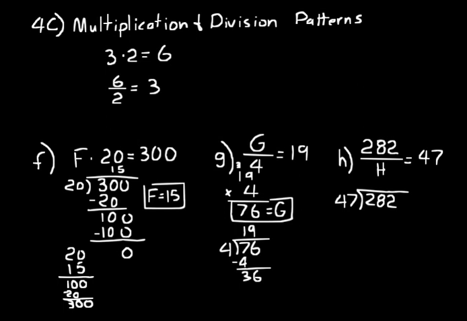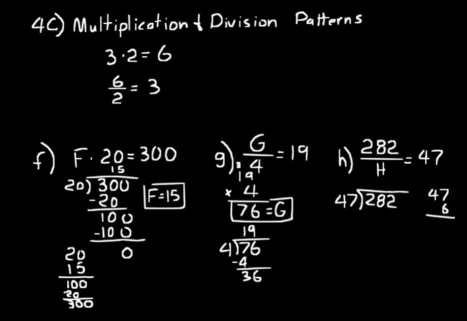And so we'll say 47, that doesn't go into 28, so we need to think 47 into 282. Here's a good time to do some rounding. Just round 47 up to 50, and that's an easier number to work with. 50 goes into 280, or about 300, about 6 times, because 50 times 6 is 300. So let's just see what 47 times 6 is. We could do that multiplication over to the side.